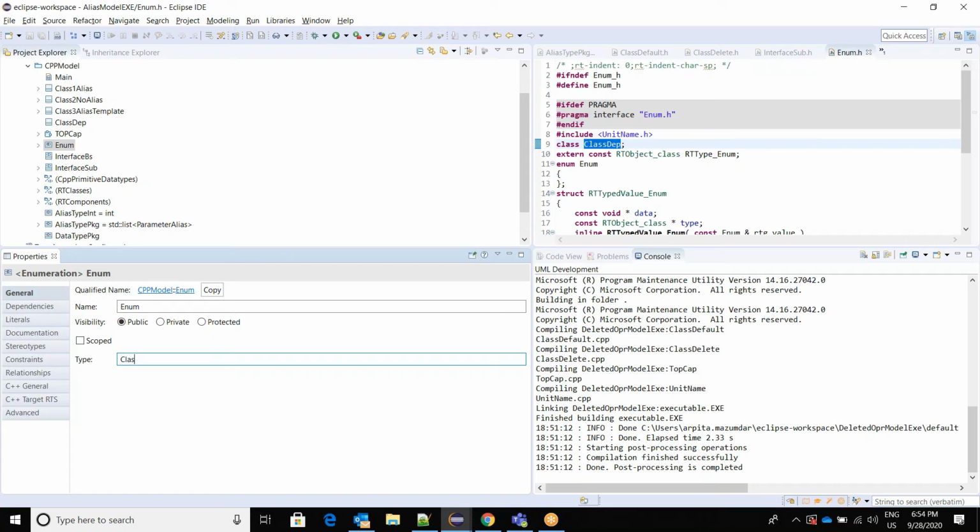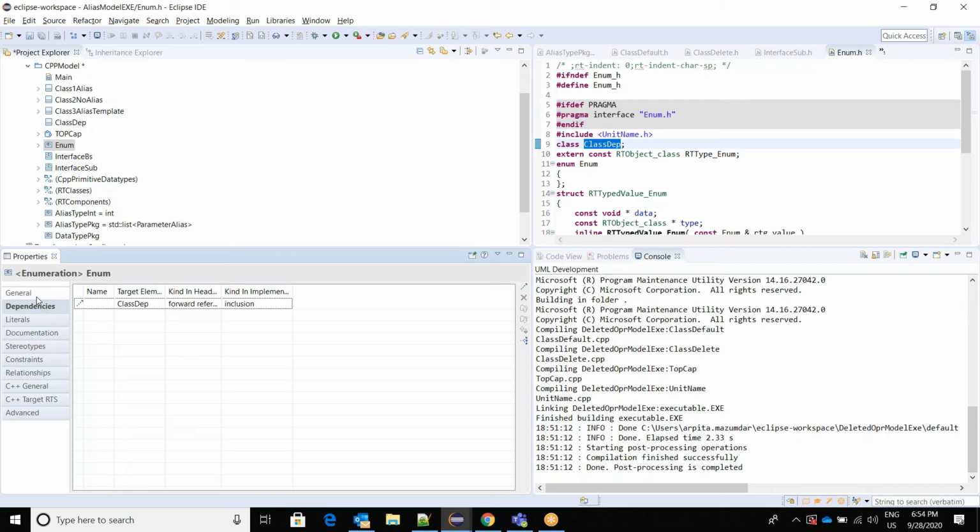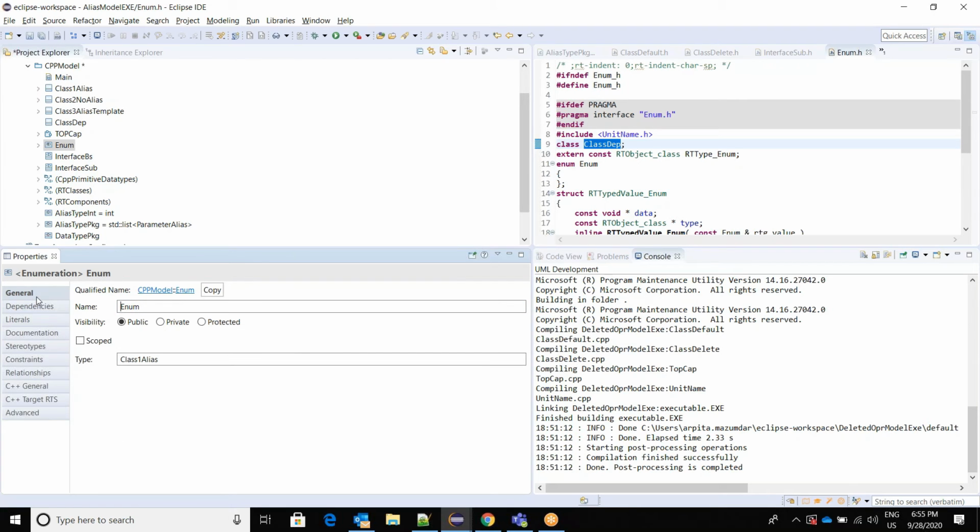So it can be a class or alias as well, which is simply a custom type, and we can add it as a dependency. But it has to be an integral type also. Typically, it's a typedef in that case to some other type like int or char or bool. So I would say it's not so commonly used for enumerations, but there are some situations where it's needed. But for interfaces, it's much more common, because it's enough to have an operation with a parameter typed by a class, and then you need to have an include for that class.